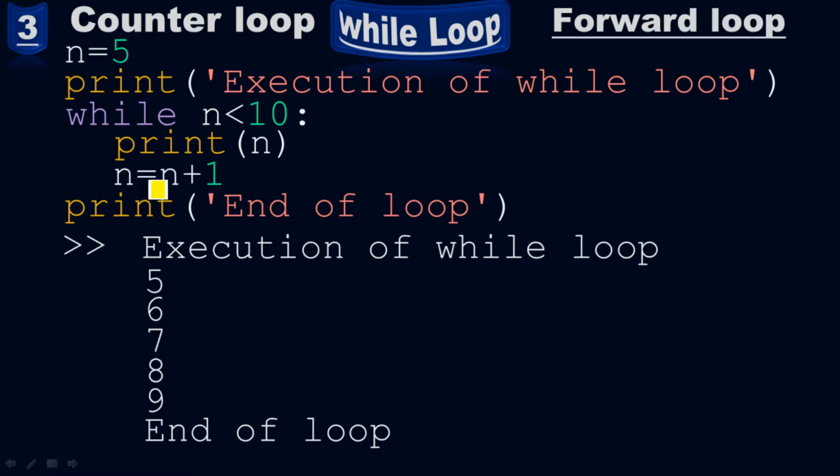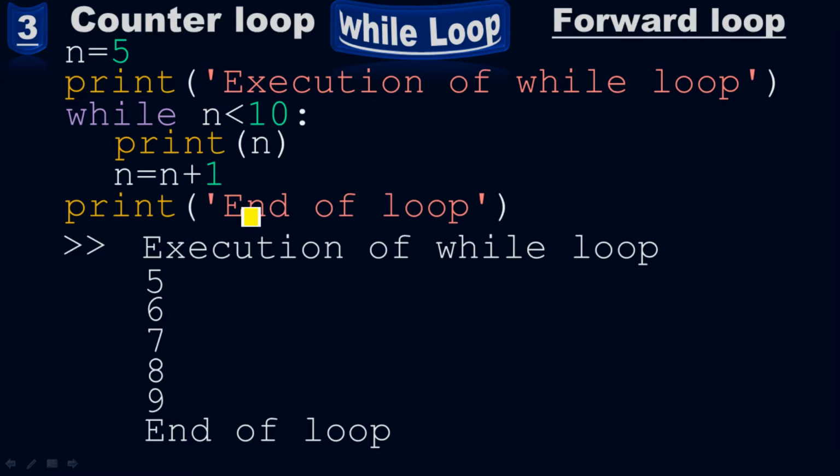Print n, and n equals n plus 1. This is the formula for the counter. As I said, don't forget, whatever variable name you have here, you have to put it here, and also for the print, and also here. Don't forget it. You have to be very careful. You cannot simply put n and then i here, or i here and n here. You have to put n all the way. If you have i here, you have to put i all the way. If you have x here, you have to put x all the way. This is just the variable name.